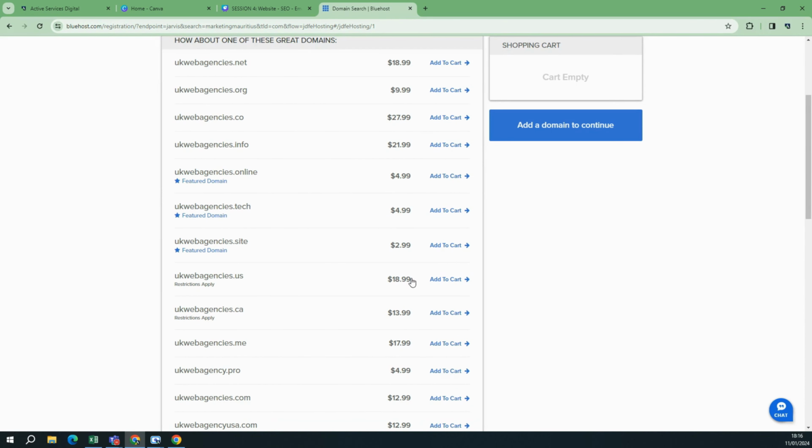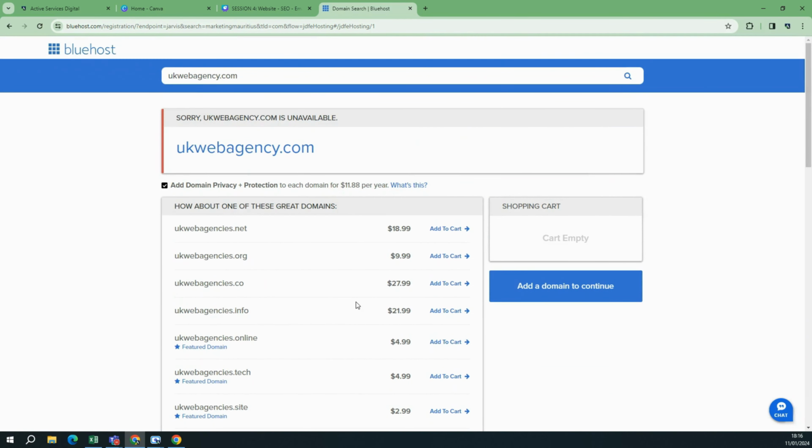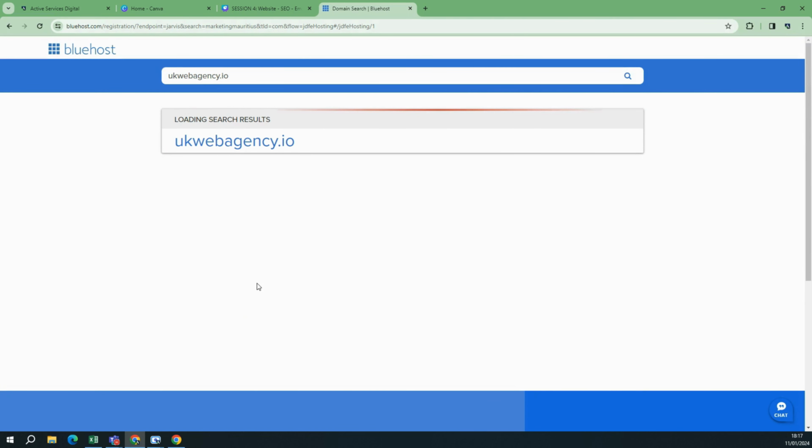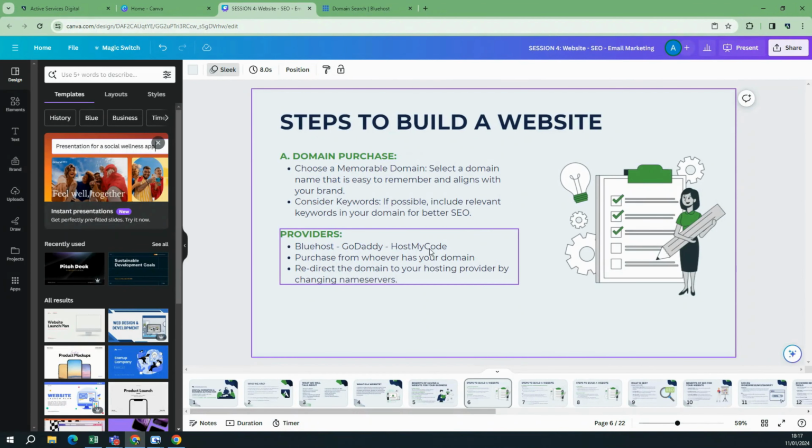Again, the domains, they each have different prices depending on what you want. Some of them are much more expensive than the others. For example, .co, that's more expensive. One of the most expensive ones is .io right now. I've seen that. Okay, this one's available, but it's $50. And the pricing of this is per year. So when you buy a domain, you will have to pay this amount every year to renew the domain and to keep the domain for yourself. Because when you buy it once, it doesn't become yours forever. You have to renew your license. And this is the fee every year. So let's get back to it.